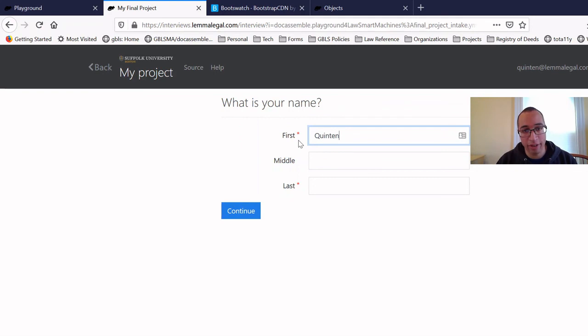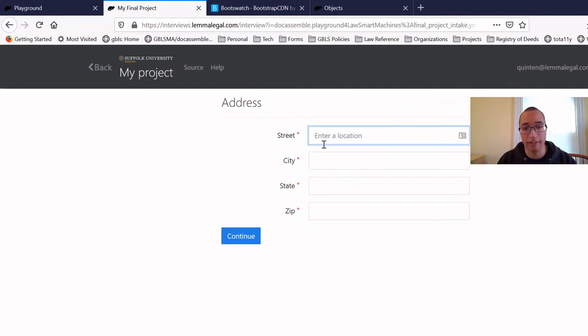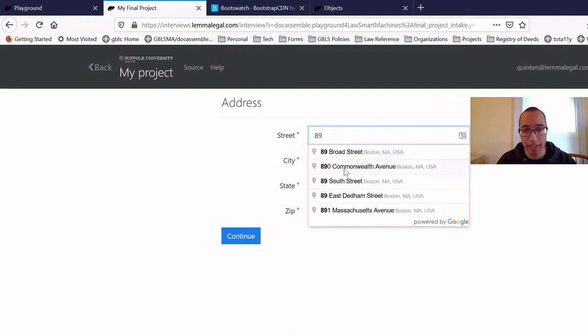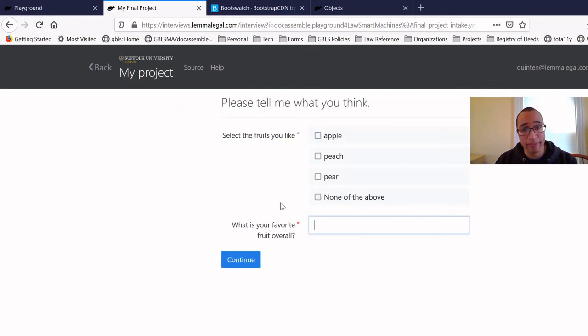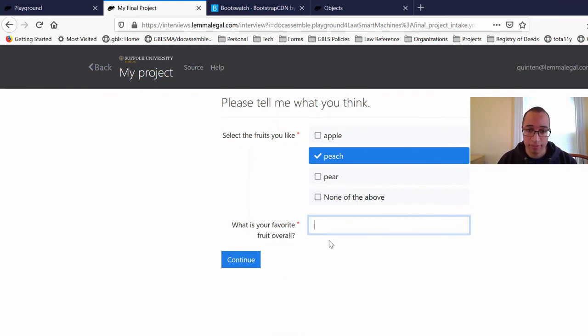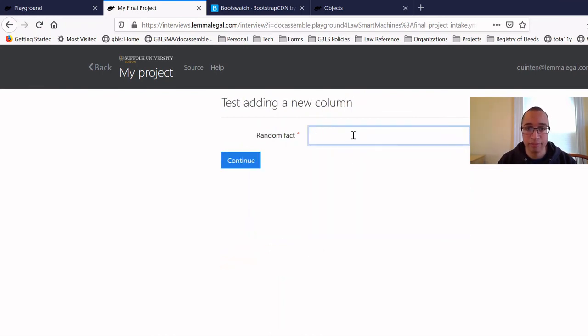Let's go ahead and fill this out as though I'm myself. I just put about 3 or 4 questions here for you to go through so you can get a real sense of how you might use something like this for your own project. You obviously might have a lot more intake facts that you need to gather. So here, we're just going to capture a couple of things.